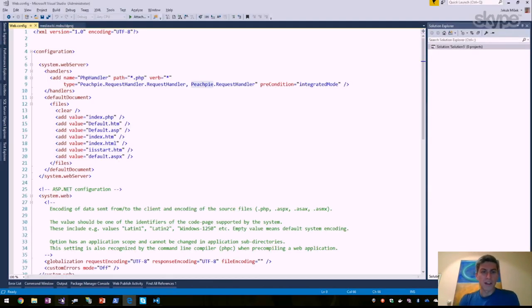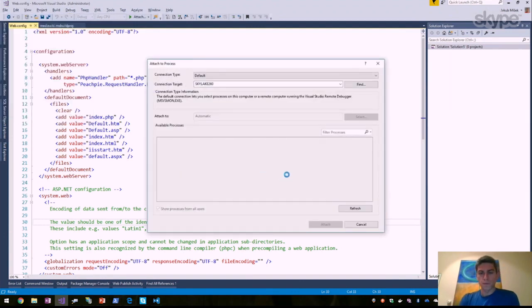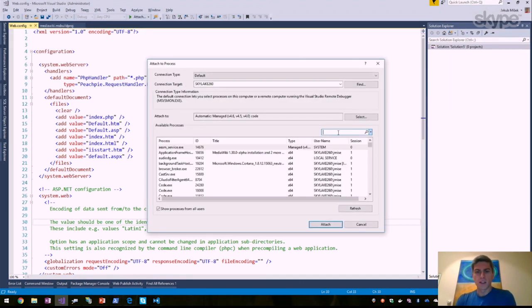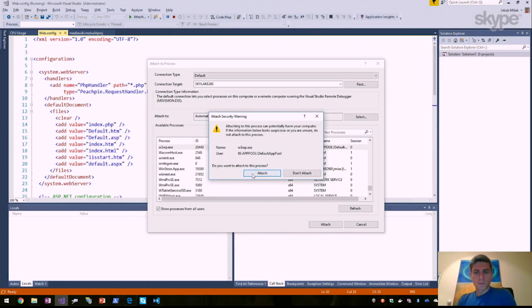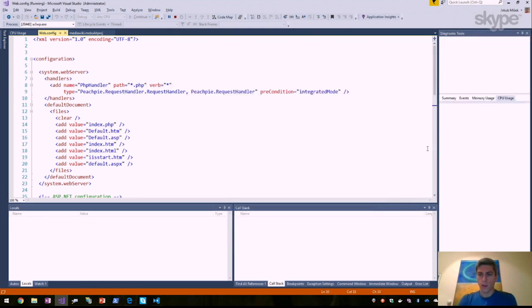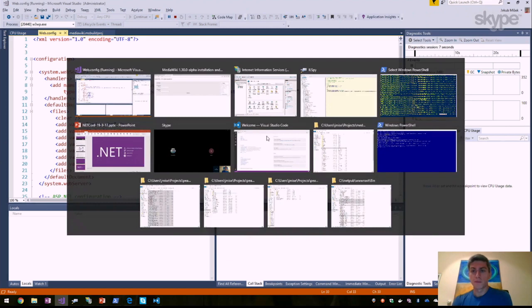But what's great, I can now attach to the process. In this case, it's called W3WP, yes, this one. And now I'm attaching to the compiled PHP website using the .NET debugger and .NET diagnostic tools.